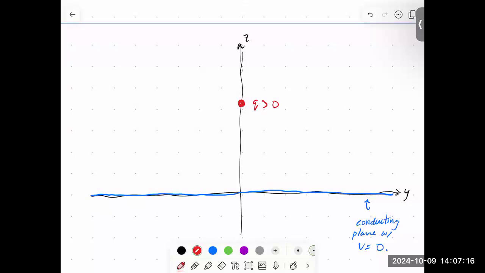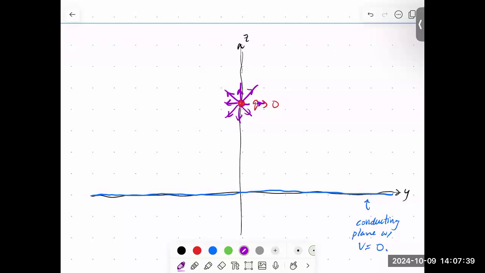Well, what do we know? Let's start with the electric field. Close to the point charge, the plane won't be affecting the shape of the field that much. So for positions close to the point charge, what we expect to get is just this radial electric field pointing out something like this.